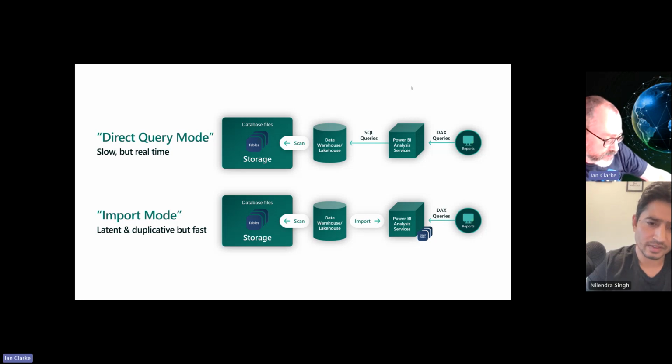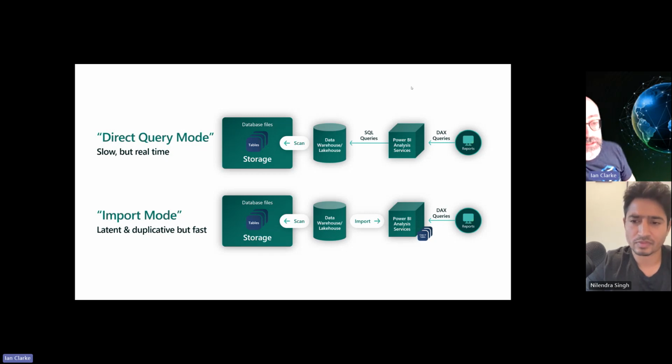There's also the challenge that within Power BI, the cost is mostly driven by the size of your data set. So if you've got large amounts of data, it's going to be expensive to import it all into Power BI. You've also got limits to the size of those data sets. Off the top of my head, I think it might be 300 gig or something like that. They're highly compressed, about 10 times, so ultimately that'll probably be about 3 terabytes of data. But if you've got huge amounts of data, again, you might end up with multiple data sets in Power BI as well. So there are those limitations. You're never going to have real-time data in import mode.